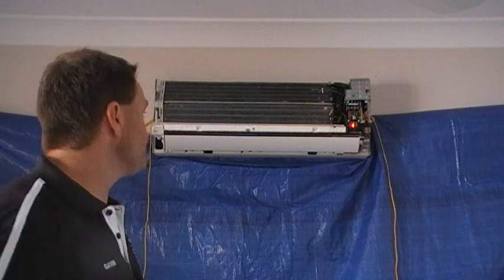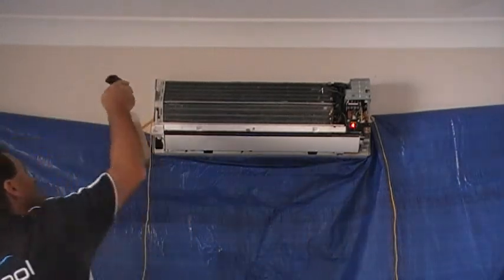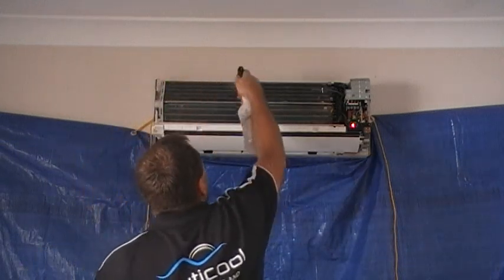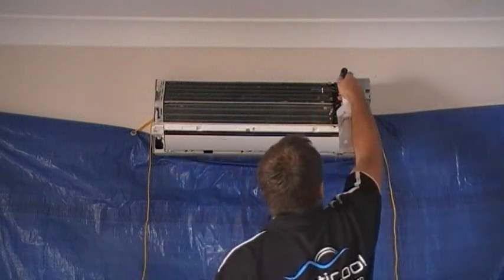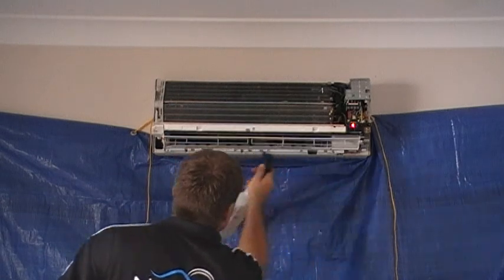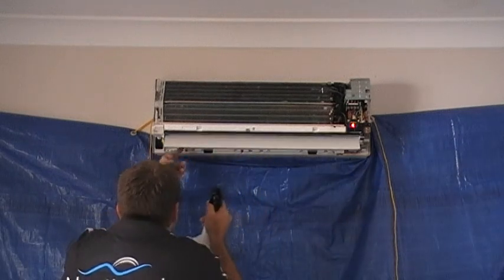Now at this point, we get our clove-based mold remover or mold inhibitor. Cloves are a natural inhibitor of molds, and so too are tea tree oils and things like that. So we try and be as environmentally friendly as we can. The mold inhibitor, we spray throughout the whole air conditioner. Spraying all the louvers and all the fans.